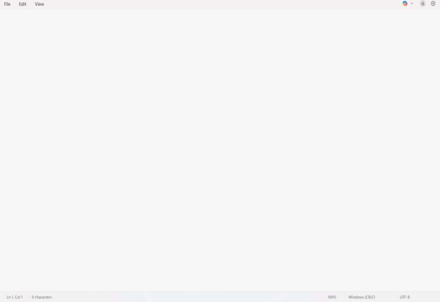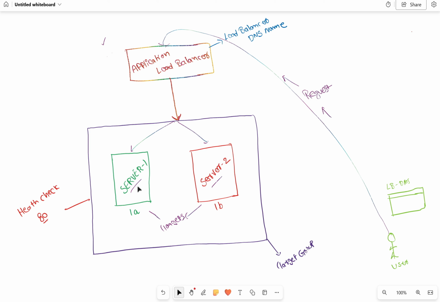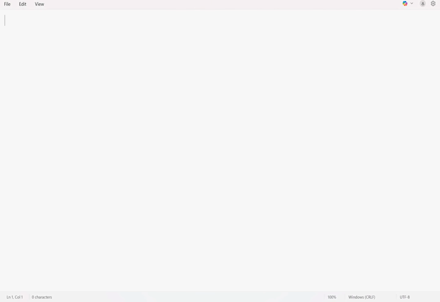Okay, so what all do we have to do now? First, I need to create two servers, server 1 and server 2. They should be across two different availability zones, not only for load balancing, but for high availability. Then in each server, I will run a different website just for identification purposes. But in the real time, they use the same website. Okay, right. So here, let me write down the steps.